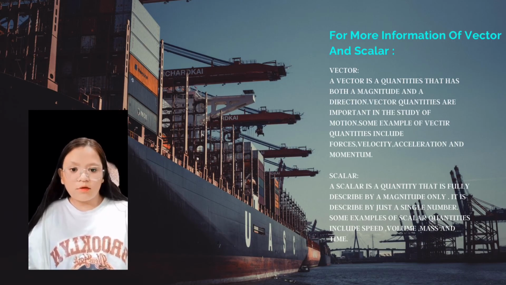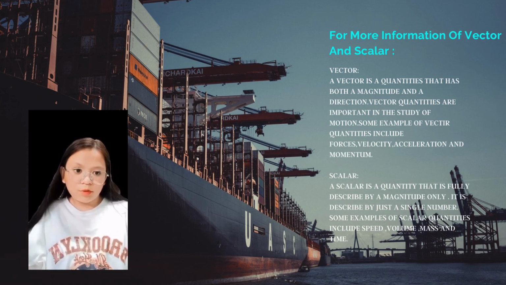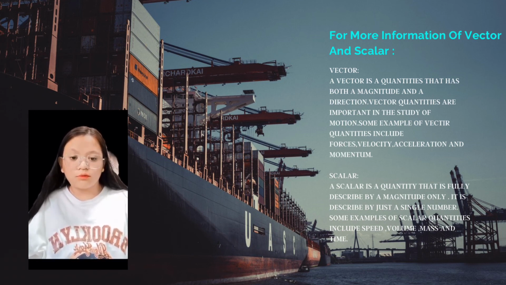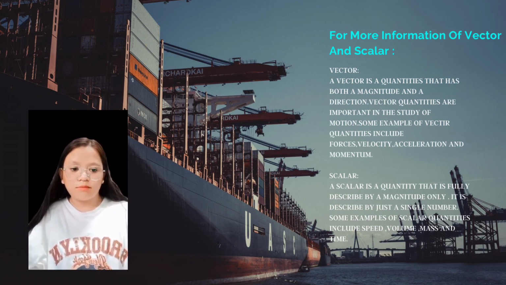For more information on vector and scalar, a vector is a quantity that has both a magnitude and a direction. Vector quantities are important in the study of motion. Some examples of vector quantities include force, velocity, acceleration, and momentum. A scalar is a quantity that is fully described by magnitude only. It is described by just a single number. Some examples of scalar quantities include speed, volume, mass, and time.